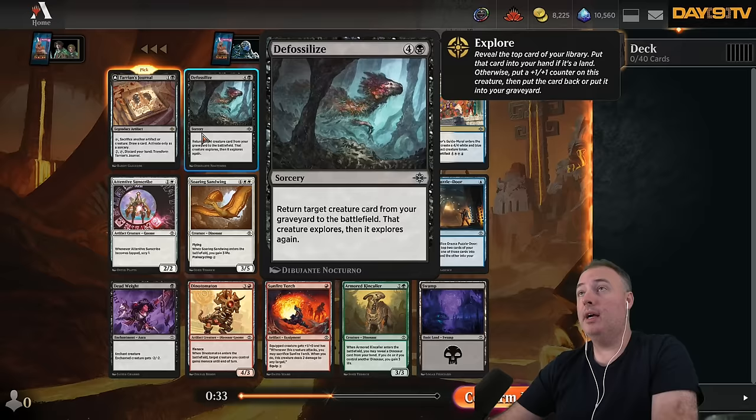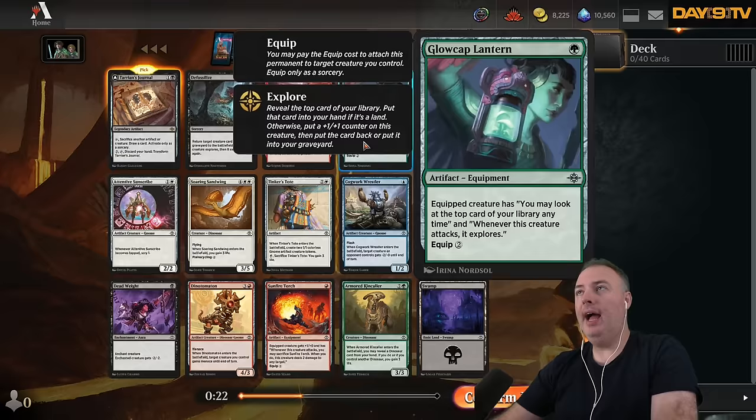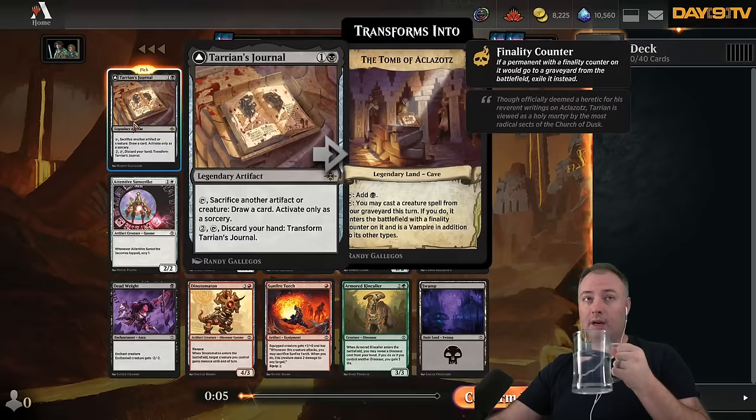Defossilize, turn a creature card from your graveyard to the battlefield, and then it explores twice. Incredible. Love it. Oh yeah, Triumphant Chomp. I actually do quite like Glowcap Lantern. I think it's a little awkward, but some of the stuff I'm looking for is the good black removal, Dead Weight, whatever the -5/-5 one is, that is not Dismember, but my brain is just like, it's basically Dismember. All right, Tarion's Journal, we're getting it.